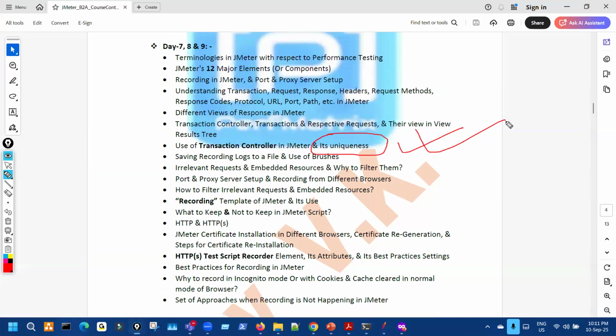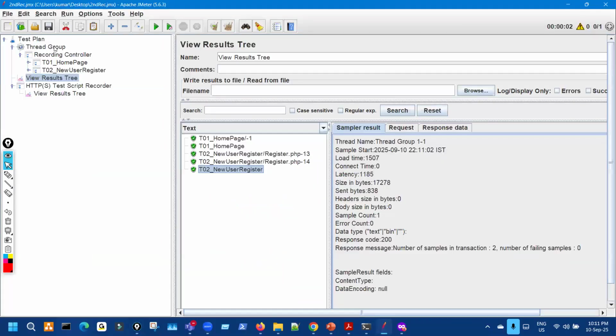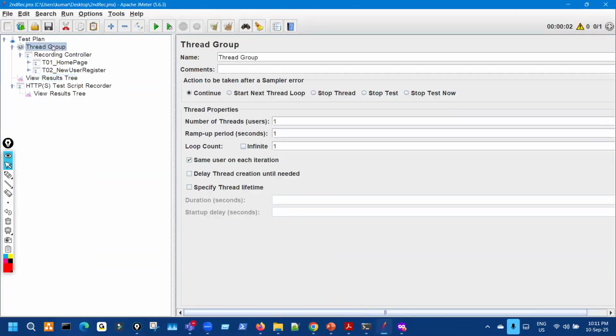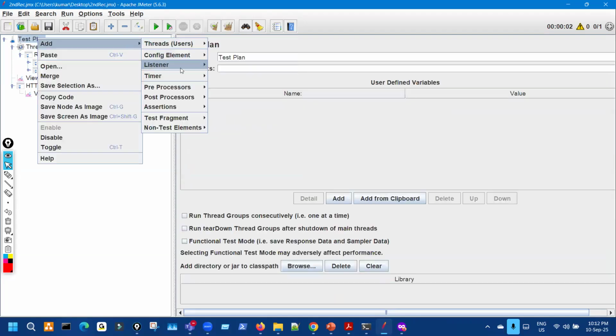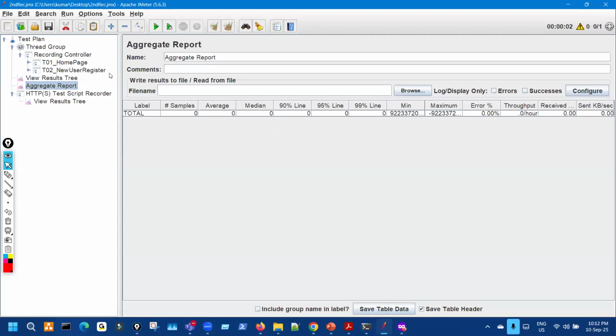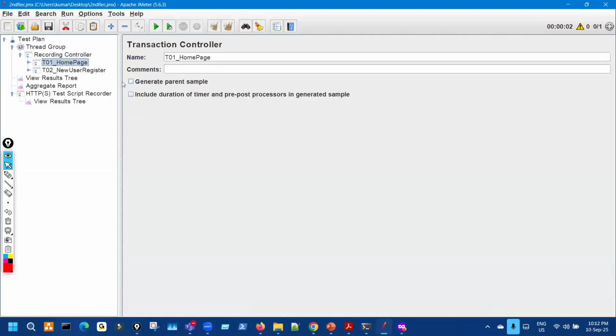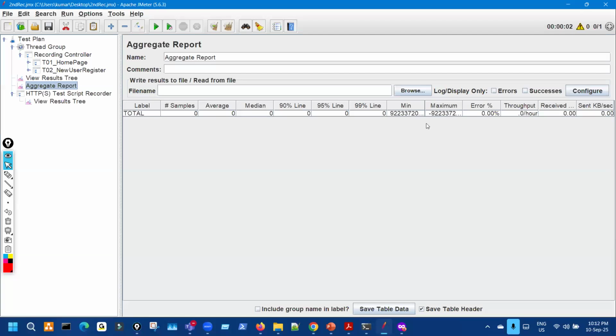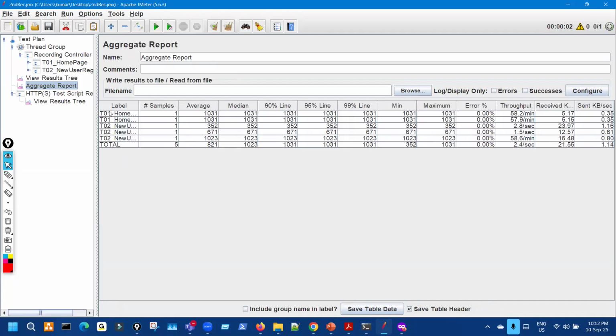Remember, when we do a more extensive load test, we can add one more listener called aggregate report. This aggregate report shows us the results as text. Here we can see the response time.